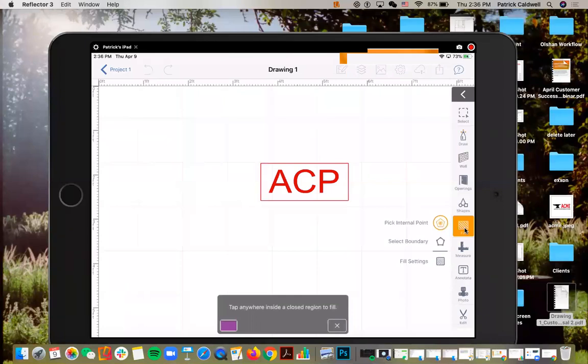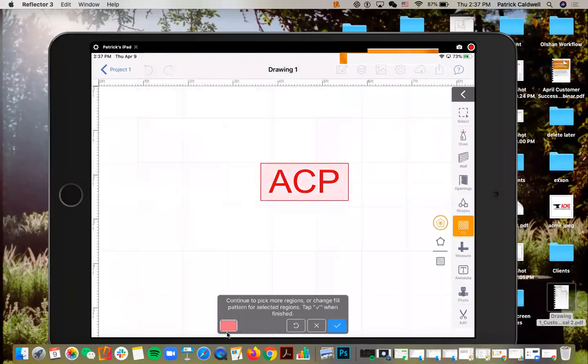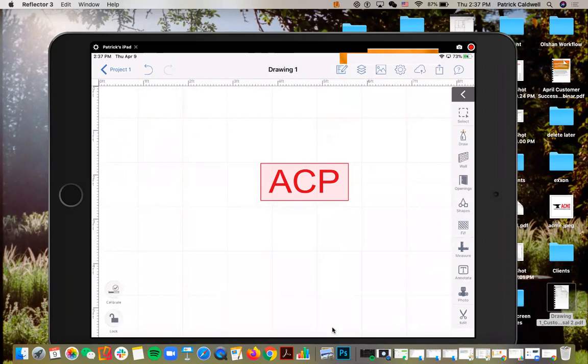And this is one of those new fill things that we did not too long back, which is essentially if I have a closed area, all I have to do is tap on one spot to fill it. I can come in here and change the color and the transparency however I want it to look, and then I just tap in the center, and there you go. Then I just accept it here at the bottom. So that is a common thing, and I completely understand why it doesn't make sense, but the solution is, when it's a shape, break it apart and then fill it.